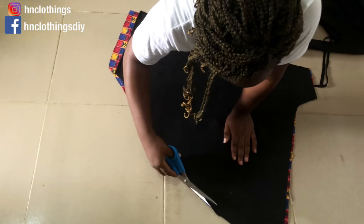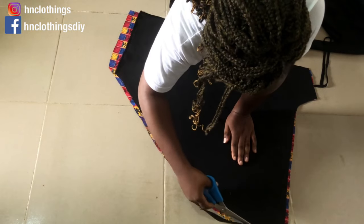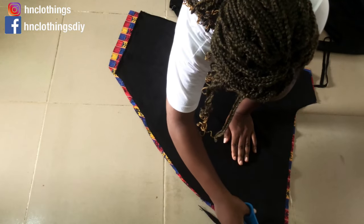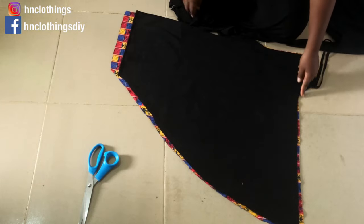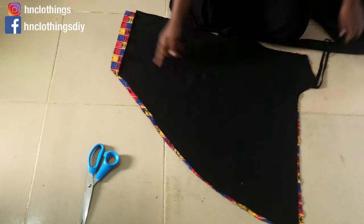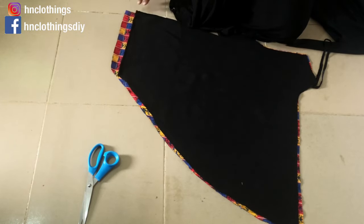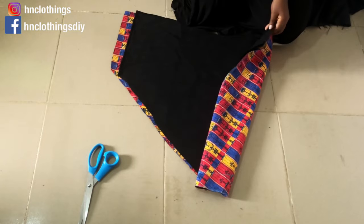Okay, me, I'm just eyeballing it. But if you know that you are not good with eyeballing, please measure. So you can see it's a random half inch, then here 1 inch, because when I sew it this way and iron it, it's going to relax well. So that's just it for the front. I'm not using lining for the back, like I said. So let's just go and start sewing everything up.